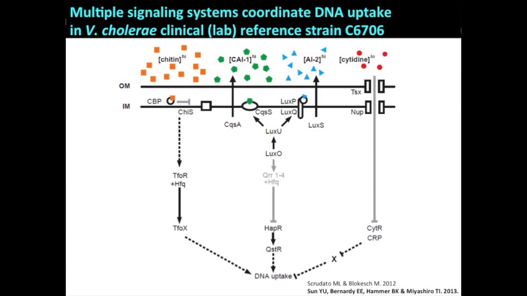Our model got a little more complex: cholera takes up DNA from the environment in response to a variety of extracellular signals — quorum sensing, it has to be surrounded by chitin, and it also has to have low abundance of cytidine and nucleosides. Our model suggests that cholera can take up DNA — like an antibiotic resistance gene — and incorporate it onto its chromosome, but it also may be using that DNA to eat it. Because when we provide it with little bits and pieces of DNA, it stops building that apparatus — as if, if you are hand-fed little pieces of food, why go to the trouble of building this complex apparatus to pull in double-stranded DNA?